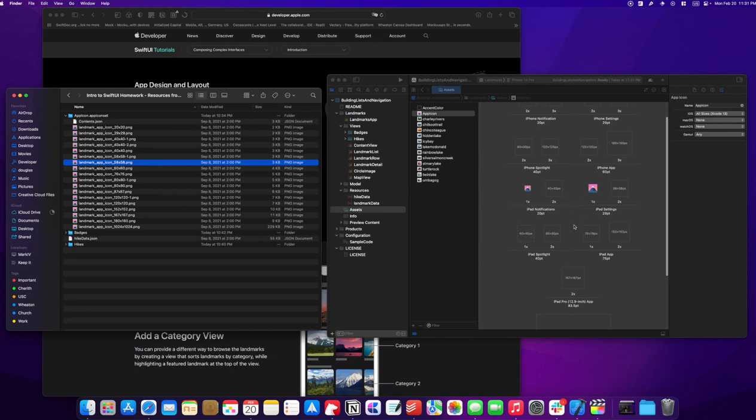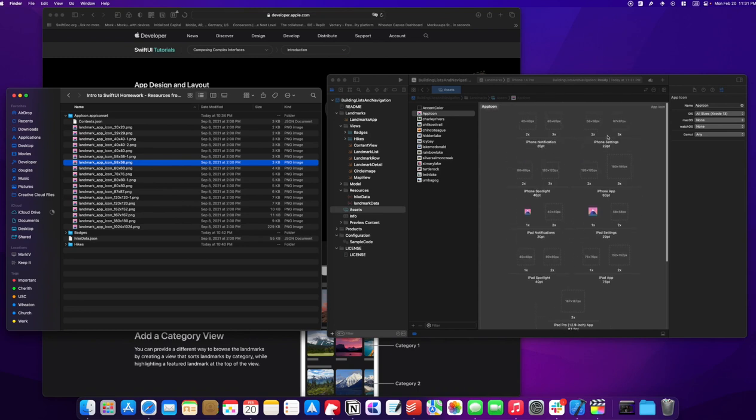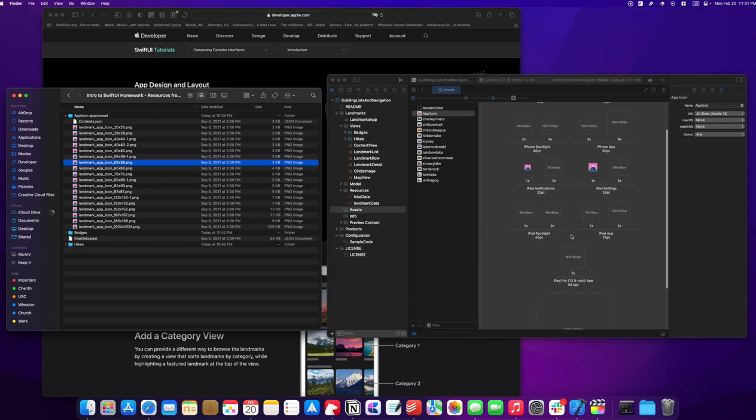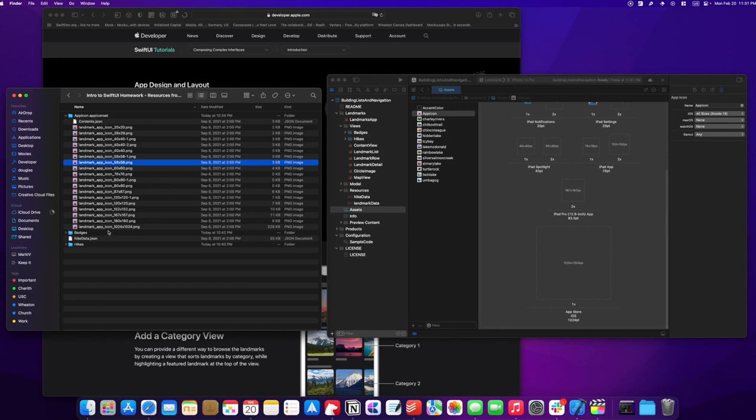And it is a good idea to just be familiar with all the different sizes that make up app icons, just for iPhone and iPad. And even like the App Store, we can see is the big one, which is here at the bottom. Drag that in, but it's obviously pretty tedious.